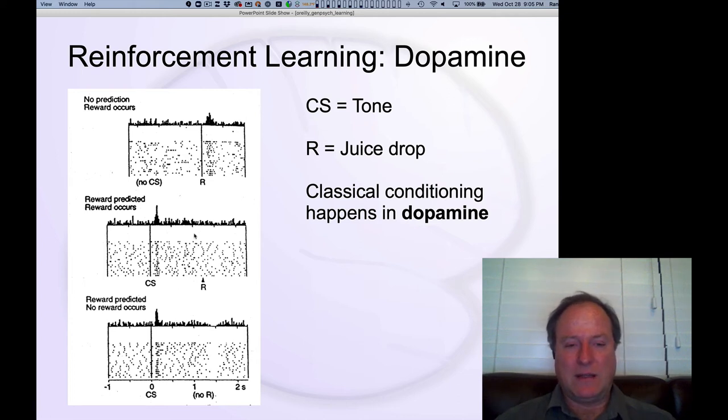So one really important point about this is that when you get this juice drop, you still experience the juice drop. You still experience the feeling of pleasure associated with having that juice. It maybe isn't as extra sparkly as you might have experienced when it was unexpected. But there's a lot more to the experience than just this dopamine element. And so, the dopamine does have these positive, feel-good associations, presumably, but it's really when we experience it, it's much more about what we don't expect. It's not about what we expect, and yet we still get lots of pleasure from things that we do expect. And so you have to really dissociate that pleasure, the hedonic value, from the dopamine itself. The dopamine is not equivalent to the hedonic value of the stimulus.